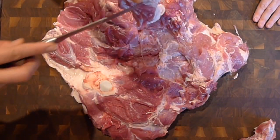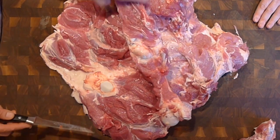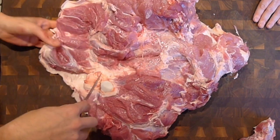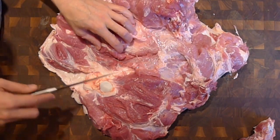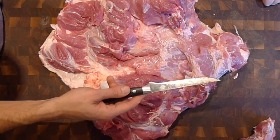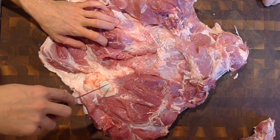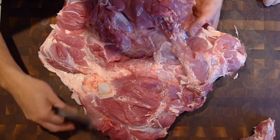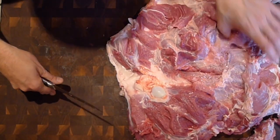So there's a little bit of extra meat that is left here, and then even a little bit over here with the hock as well. And what's great about this piece over here is that when you do get into the hock, which would be a lot of this meat down here, there's a lot of different muscles compared to some other muscles up here that we'll get into that are much bigger. A lot of the muscles down here are much better suited for stewing, right? Where something up here could be a little better for a quick roast.